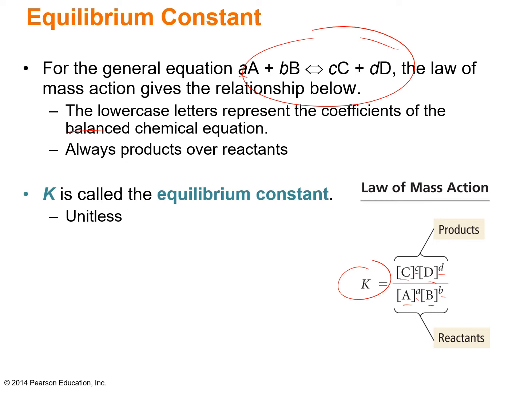Notice the overall purpose: to relate the concentrations of the reactants to the products, because they're not necessarily equal, but they are related, because remember, they're part of one general chemical equation. This is unitless. I encourage you to do the math, plug in values, and realize why that's the case. But do not report K with a unit.